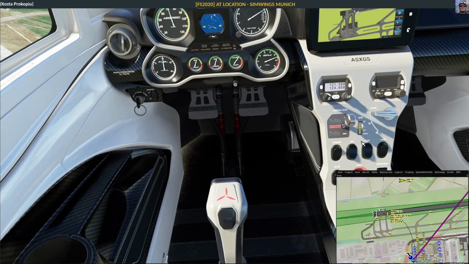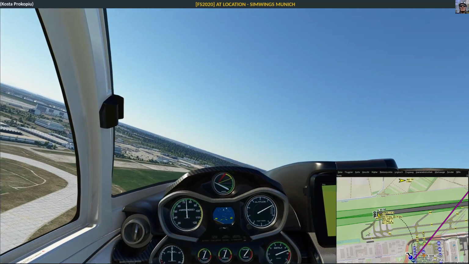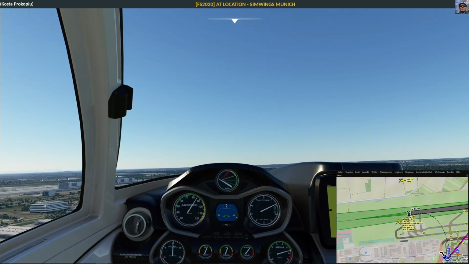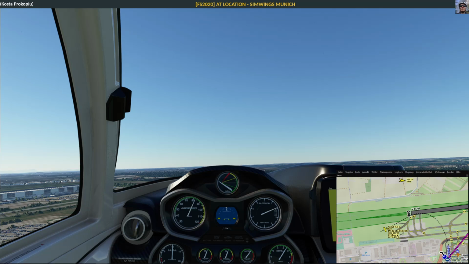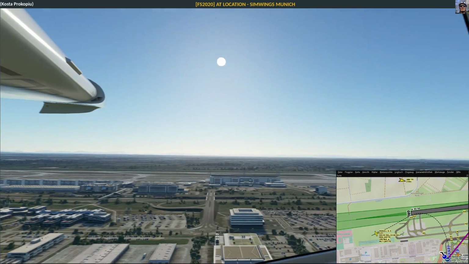Let's bring in the gear. Doesn't look like the trim is working. Now it is. Okay. Let's try and kind of keep 80 knots.